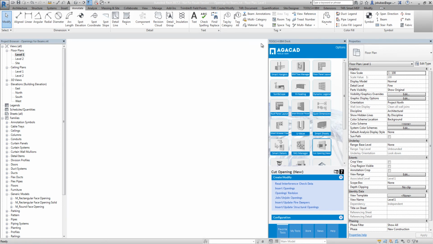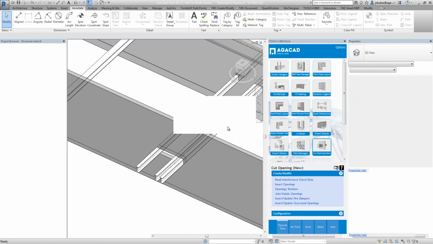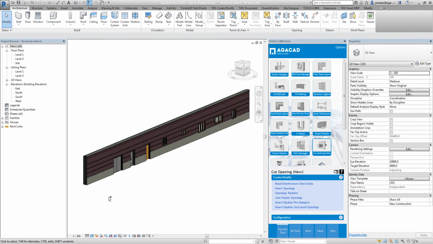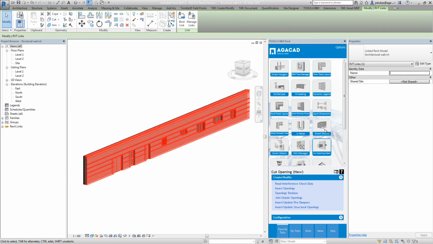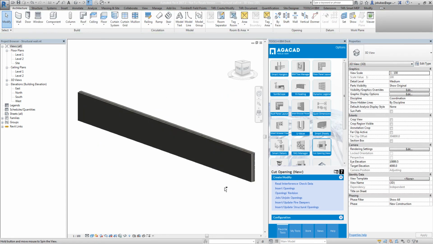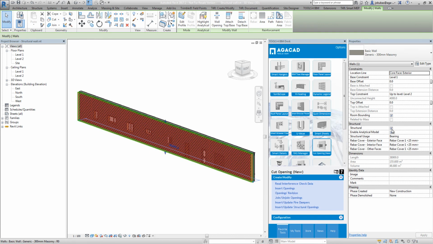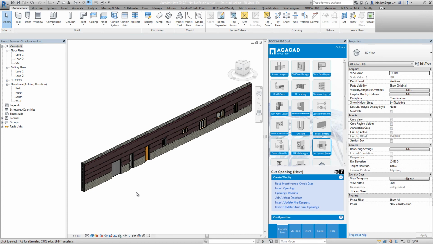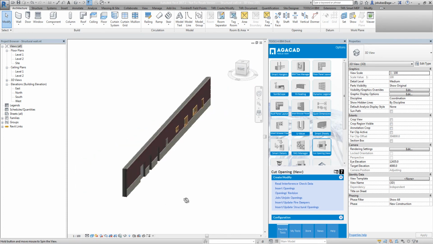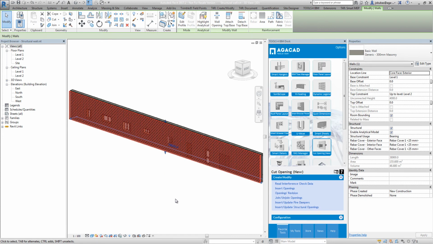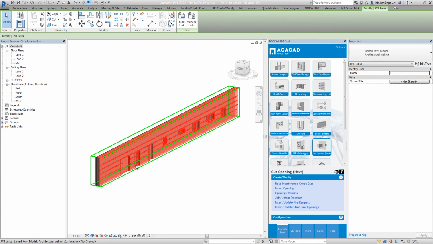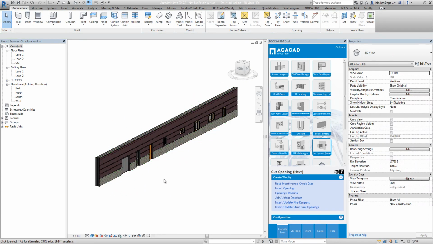structural beam categories. And another example that I wanted to show you today is openings for doors and windows where we have a linked architectural model and we have just a structural wall inside of our building. As you can see, the voids do not cut through the current element. It only cuts the wall that is in the linked file.